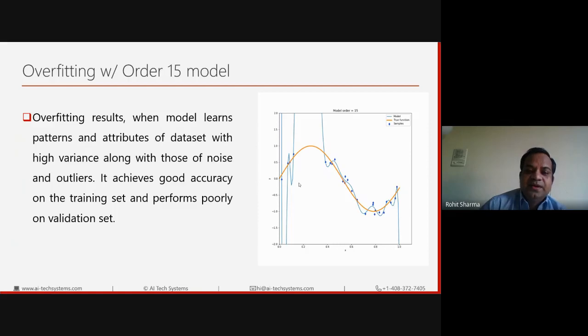And for overfitting, it's the same data set. What I've done is I've chosen machine learning, I went overboard, and I said, okay, the line isn't a good fit, it's an order of 1. Let me start with model order of 15. So I go overboard on hypothesizing my machine learning model. Now, the algorithm has a lot of flexibility and freedom to find an equation that goes through each and every point. So what gradient descent will do is find the weights and biases parameters in a way that it goes through all of these points, or at least most of these points.